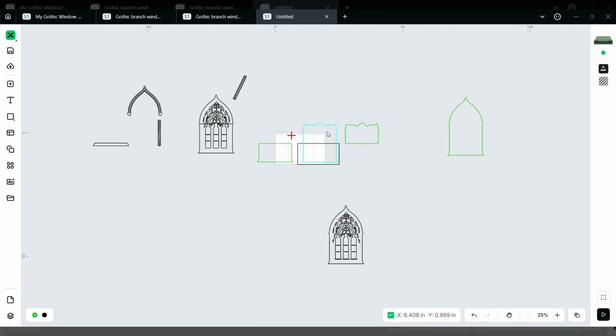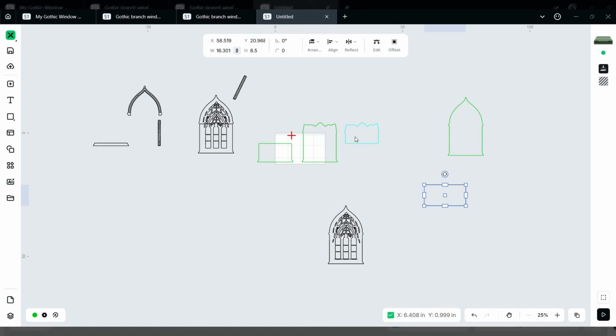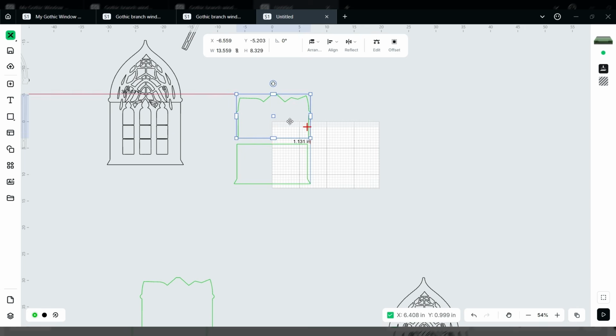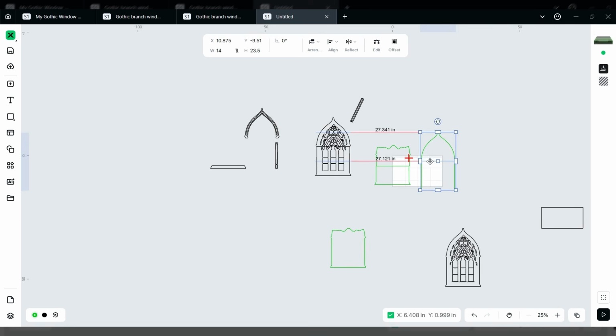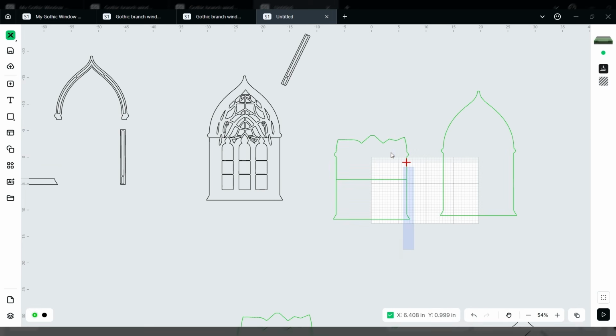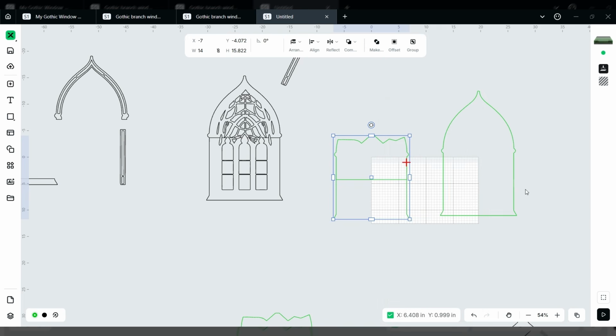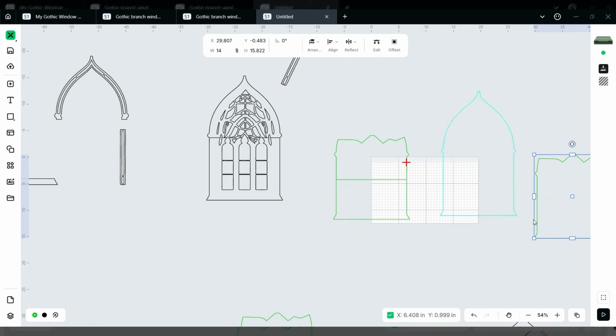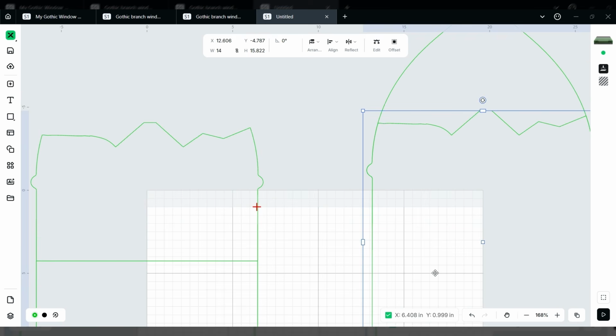So here's our middle piece. That is our bottom piece. And now we just need to make a top piece. So what we want to do is get these two grouped together. Copy them. We're going to paste them. And we're going to unite them. And we're going to put them over the top of this one. Make sure we get them lined up perfect.